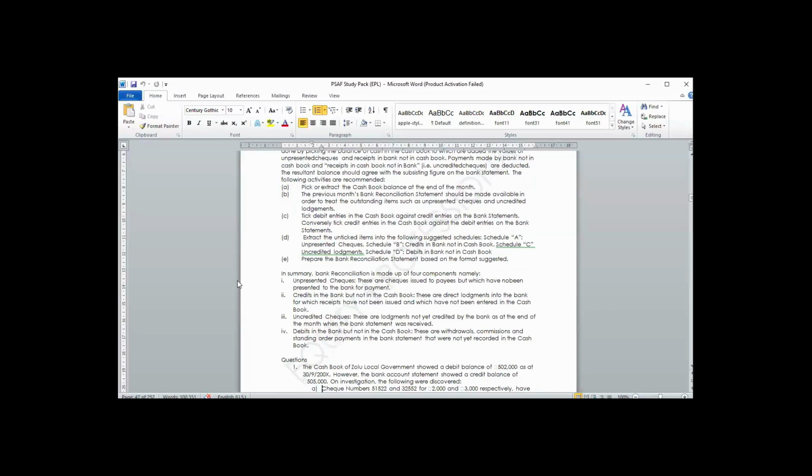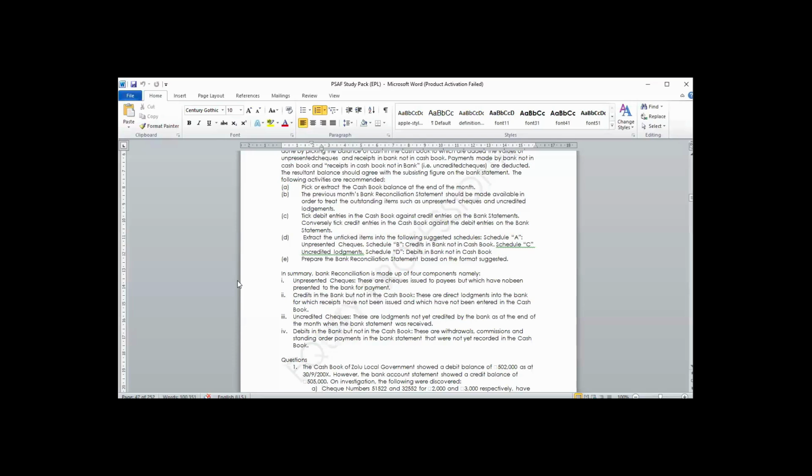Now, in addition to this, I also need to take my time to discuss error. What do we mean by error? Errors are mistakes committed in the process of balancing or posting of figures in the books of accounts. Errors are mistakes that occur in the process of entering figures on the books of accounts, or balancing of accounts, or transferring figures from one account to another. Now, we have two types of error as far as the cash book is concerned. What are these types of error we are referring to? Are we together?